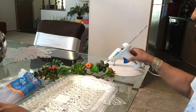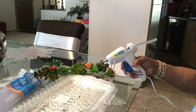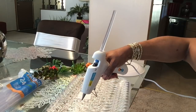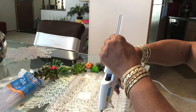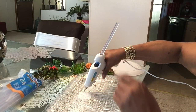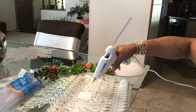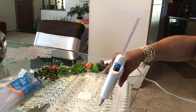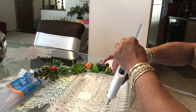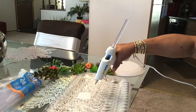Okay, I'm going to put glue on here. It's plugged in, so it should be heating up right about now. I'm not taking the tags off or nothing because you won't even see the bottom. Come on now. I'm just going to glue this and pour the rocks on so the rocks will stay on there. And I'll put the link to her channel where she's doing this project in my description box. This ain't hot enough yet. These little platters were just $1. They look pretty. This ain't flowing like I want it to.